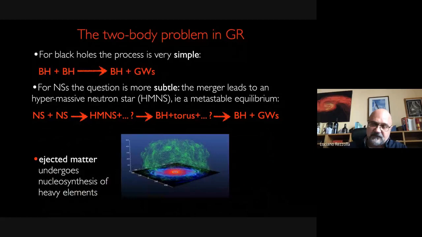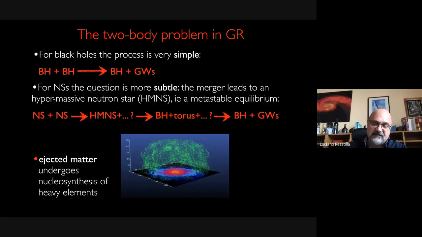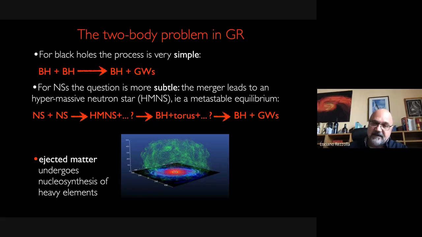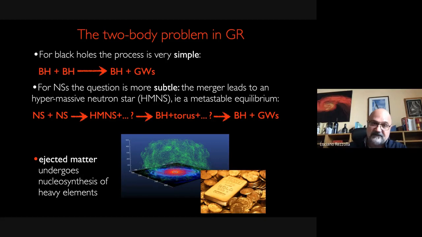Before you reach the black hole plus gravitational wave phase, you eject matter. That's not very difficult to imagine. After all, we're smashing two very massive objects at a fraction of the speed of light, and you can easily imagine that part of this matter will be so energetic that it will be unbound gravitationally and leave the system. This is very important because it's this matter that undergoes nucleosynthesis and produces heavy elements — elements heavier than iron. The most precious elements we cherish, like gold or platinum, we think are created in neutron star mergers. It's not yet clear whether neutron star mergers produce coins, but they certainly produce gold.